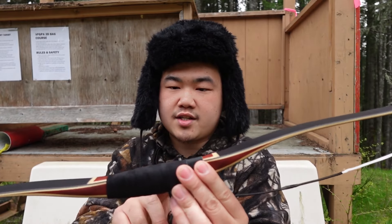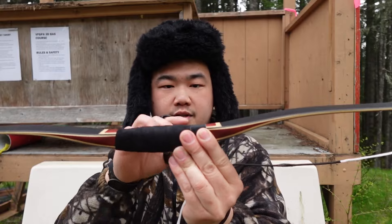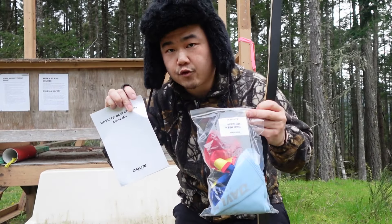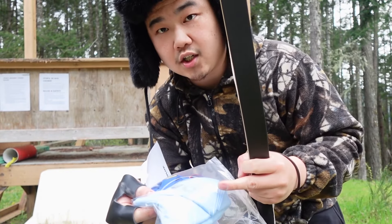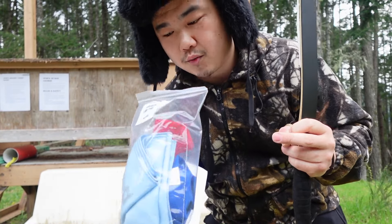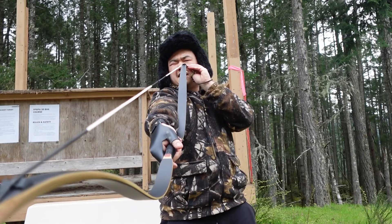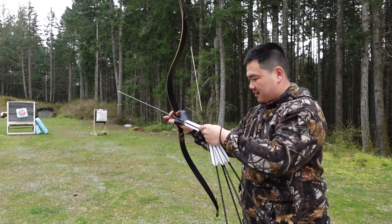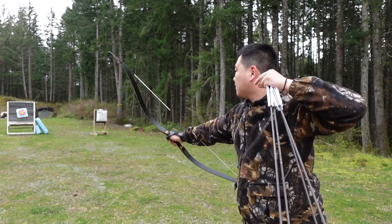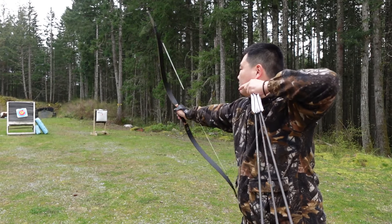Here is the string — it's a very typical Korean-style string with synthetic materials, which is quite unique for its design. My favorite feature is the ray skin on the grip, which really differentiates it as a more premium bow compared to cheaper laminates that just use pleather or leather on the handle. You can see the classic Korean-style handle that Daylight Archery makes, wrapped together nicely. Of course, it also comes with a manual and a Korean bow sock, which functions as a belt and a cloth for cleaning.